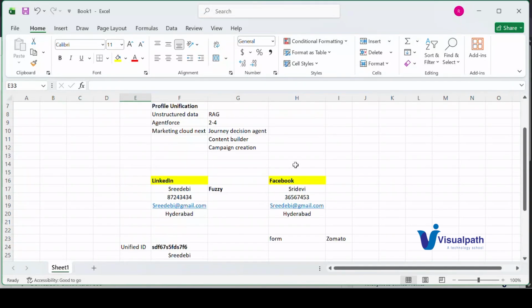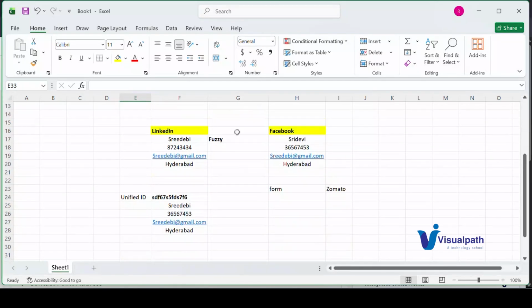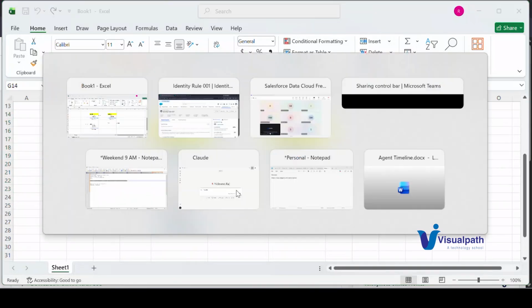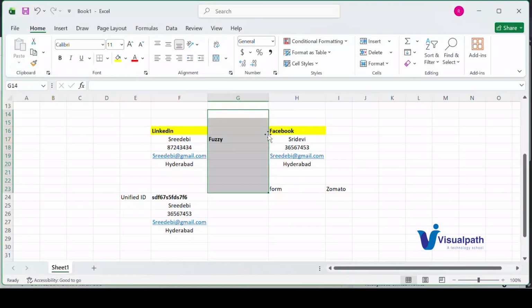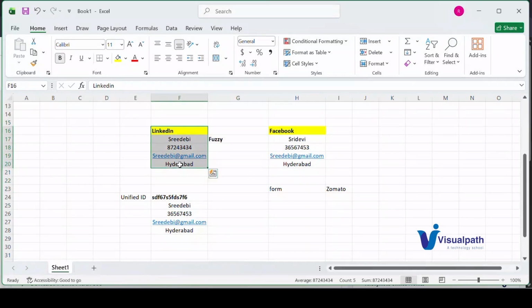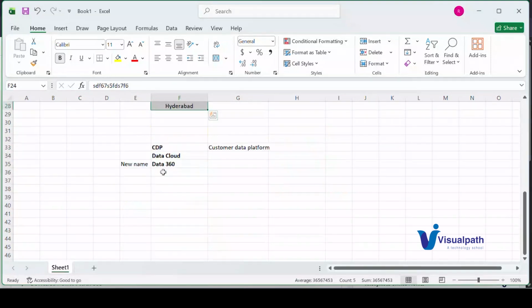Is data cloud related to marketing cloud, or is it general for all, like sales and service cloud? Depending on the scenario. If we need to identify the engagement data, then we will not publish that data to the marketing cloud. If it is required for marketing, then we will publish the data to marketing cloud after the profile unification. But in most scenarios we use this data for marketing. So what flow comes?